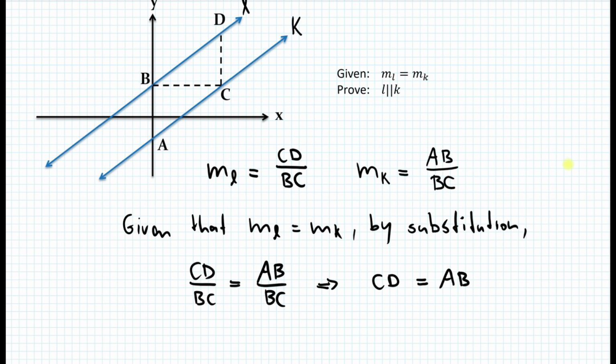All right, so if you look at these, you can imagine that these are triangles. Let me highlight these a little better. So here we have this triangle, and the other triangle here. You can also look at it as a parallelogram if you would like to, but let's look at the triangles. We know that CD is equal to AB. Therefore, segment CD has to be congruent to segment AB. Also, we know that segment BC is congruent to itself.